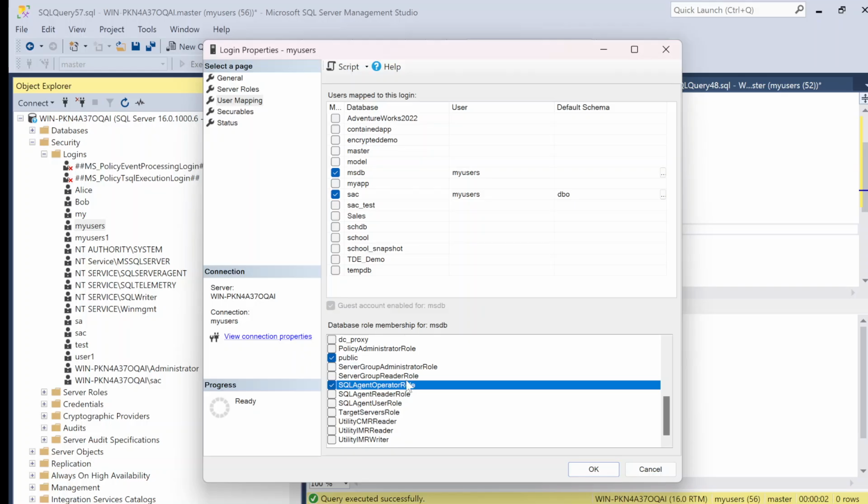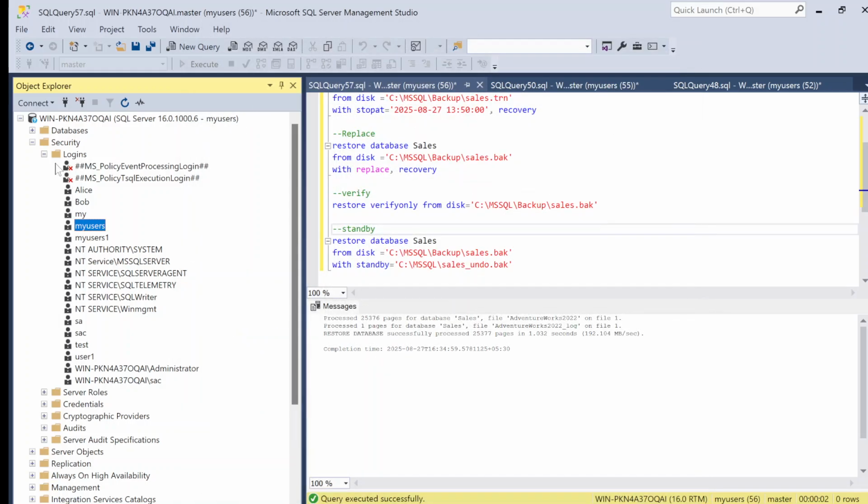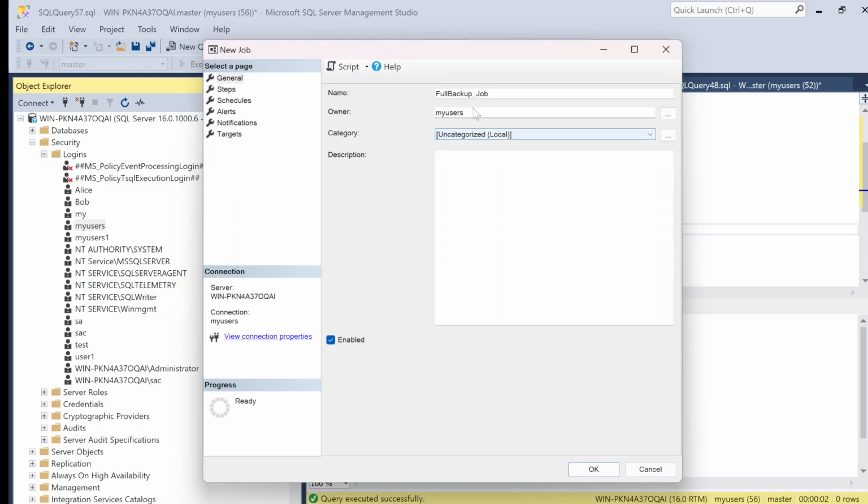This agent operator role has full access to all the jobs. Without giving sysadmin, you can give only the SQL agent operator role to the particular user, and it will be able to run the job as per schedule. So now my users have full access. That is fine.